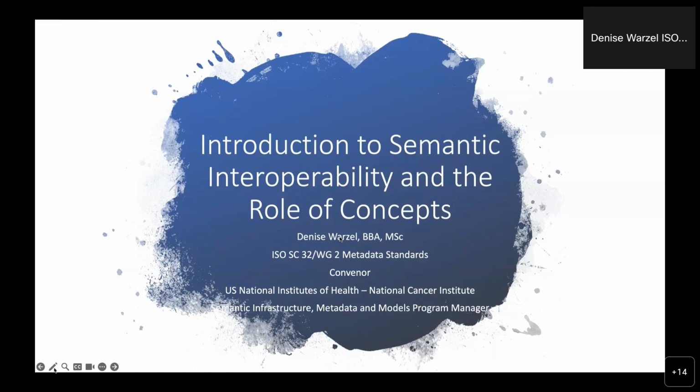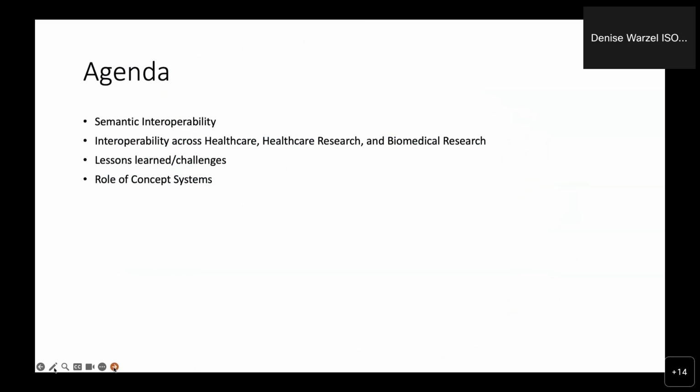And so my talk will be slightly different because I'll be talking about the challenges that we face in healthcare. Okay, so let me briefly introduce my agenda. I will define semantic interoperability from our perspective, but I can see it's very similar to what others are saying, and so that's great. We'll talk about the interoperability issues across healthcare research and biomedical research, and the lessons learned, challenges, and approaches that we've been trying to use over the past 20 years.